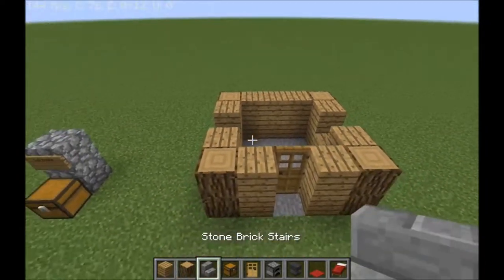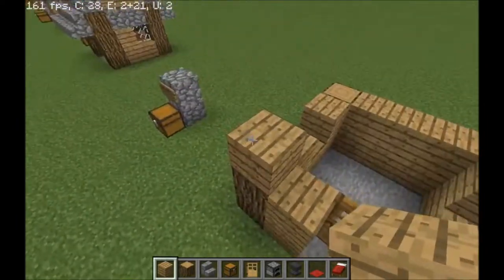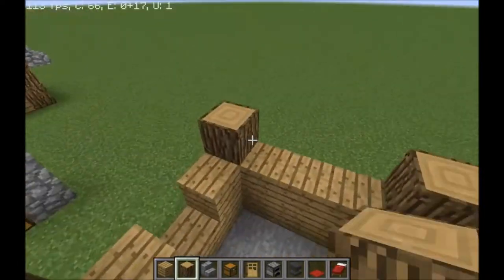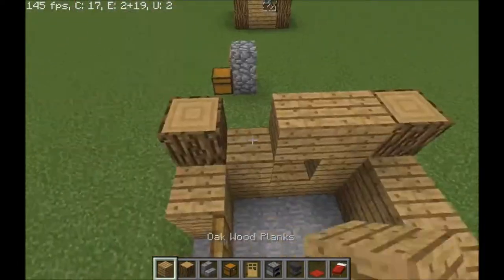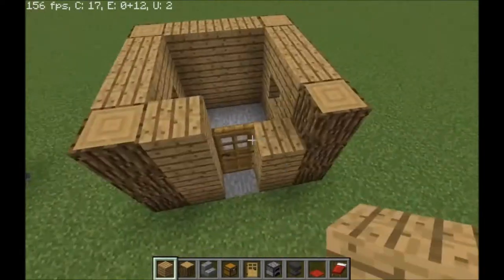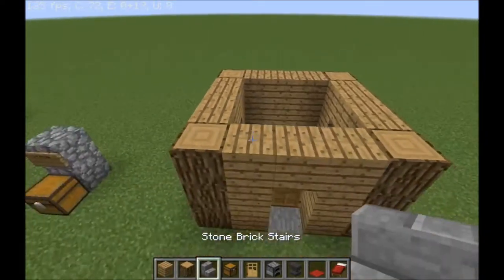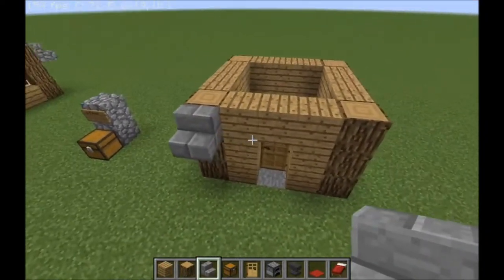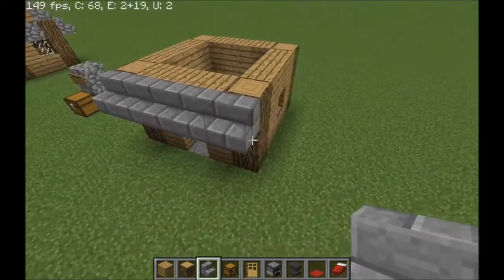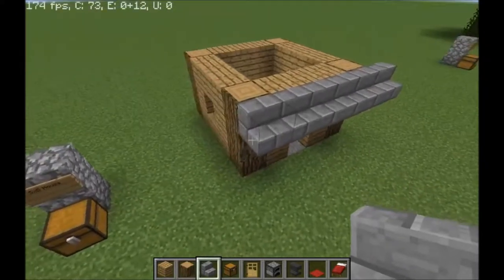we will make another roof. Once again. So, raise this wood. Raise the wood by one. And then fill these up. And then, we're going to make the roof. So, it's going to be cobblestone, stone bricks. If you have a little extra room, you could extend this by one. In fact, that's actually what I'm going to do to get a little more depth.